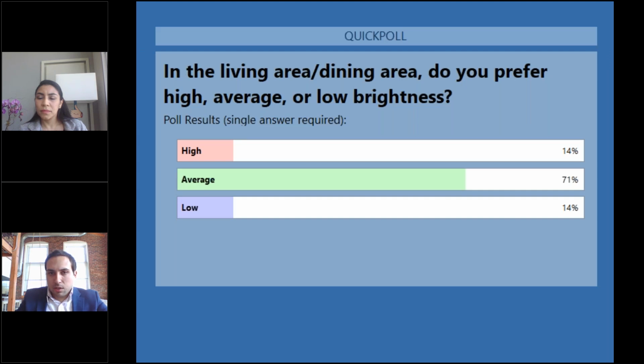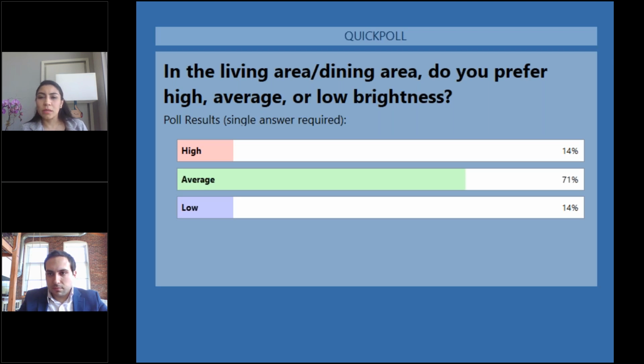All right, so here are the results. A bit of a trend. We have average, and I'm going to let Patricia expand on that for a minute. It's very interesting because average, what does that really mean? In my experience, it's really good to either visit the current space where your clients live, or visit the job site, whatever is accessible, and have them show you what they mean by average or what they mean by low or high light levels.